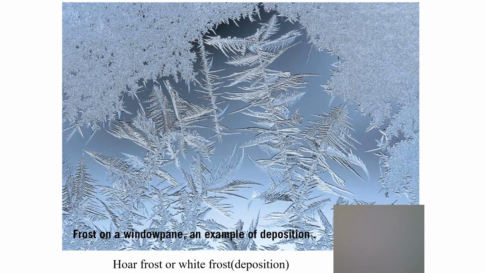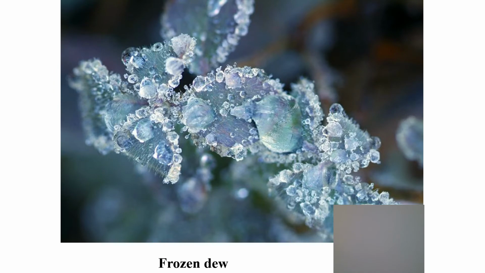Dew hit the liquid point. The dew point was above freezing, so it was liquid. This is where the dew point actually is below freezing, so that water vapor goes directly to a solid. And this, again, lovely picture of frozen dew, photoshopped probably, but still you see that those are little ice pellets.